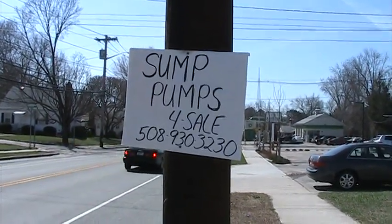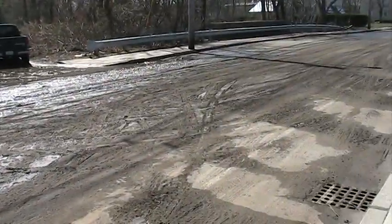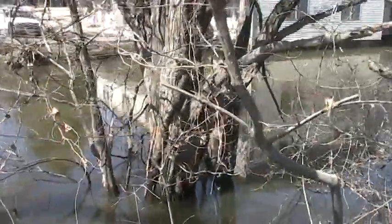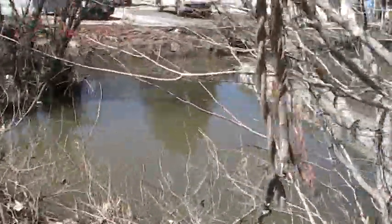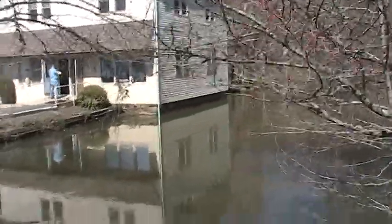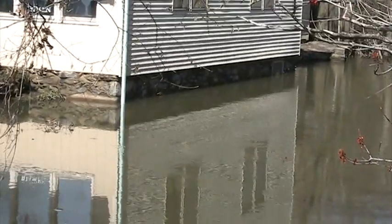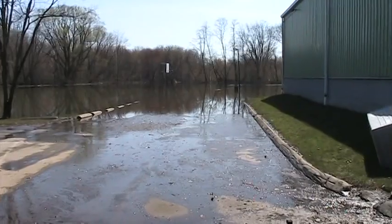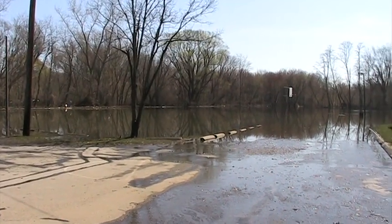Apparently tragedy does not stop the entrepreneurial spirit. Moniac Ave is pretty muddy. This tributary of the Patuxet is still well overflowing its banks, and it's actually abutting this building's foundation — it's back behind the CLCF building on the portion of Pontiac Ave that's still closed. I guess we'll call it Lake CLCF now.